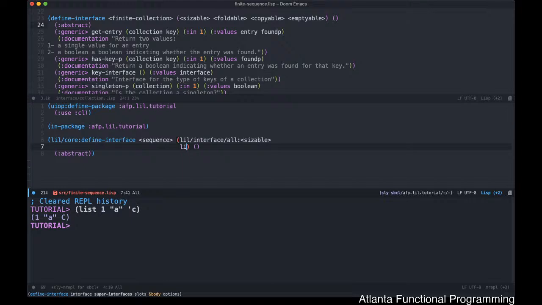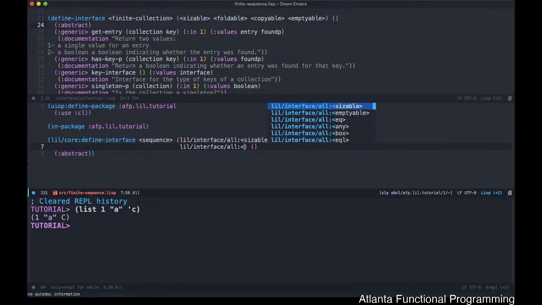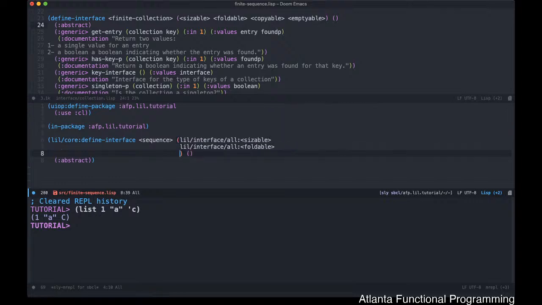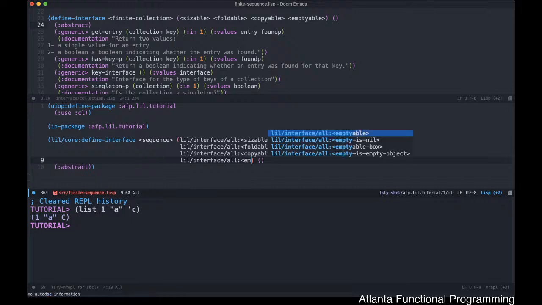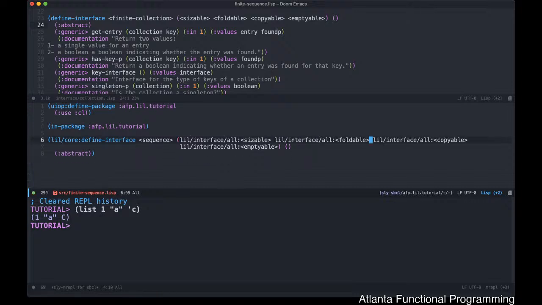We'll do interface all: foldable, copyable, and emptyable. Okay.